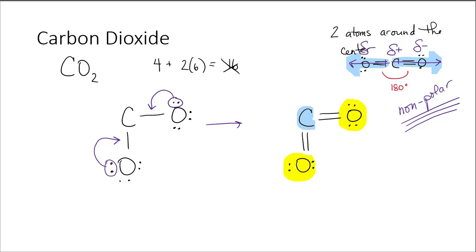Sometimes I completely skip over the fact that we have to deal with formal charges. Hopefully you guys can see my cursor, but around this carbon, there are no formal charges. If I forget to talk about them, it's because there are none, just for future reference. But remember how I do it.